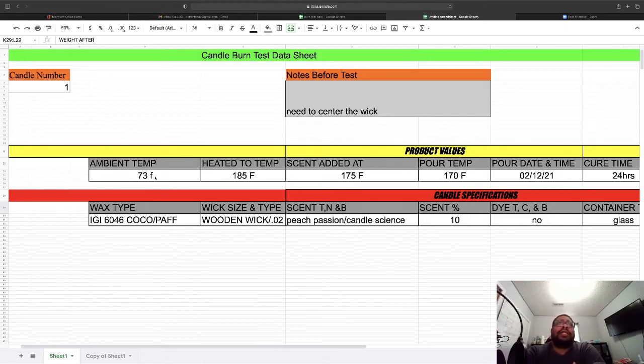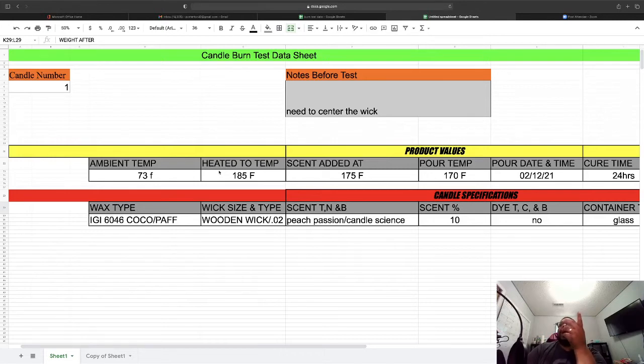So heated to temp, that's basically the same thing as your melt point. Because when you order stuff from Candle Science, Pro Candle Supply, Nature's Garden, most of your companies will tell you what the melt point is. Now, the actual melt point of certain waxes is anywhere from 110 to 125.